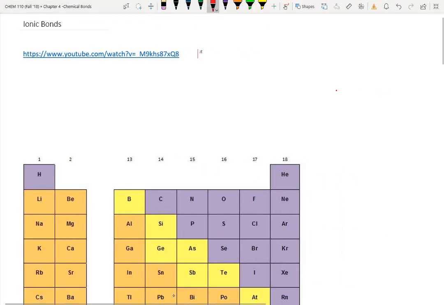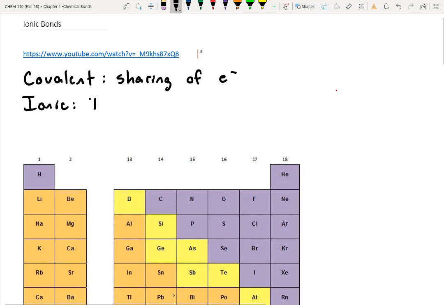All right. So like I said, a covalent bond is pretty easy to remember. By the co in it, that means it's a sharing of electrons. Ionic is different. That's where there's essentially a transfer of electrons. And when we thought about covalent bonds, we said that those normally occur between 2 nonmetals that share electrons, right? Ionic bonds, on the other hand, are different. It's often between a metal and a nonmetal.